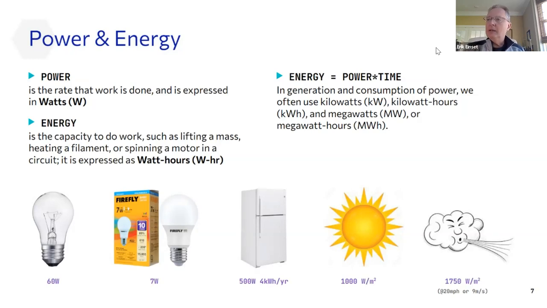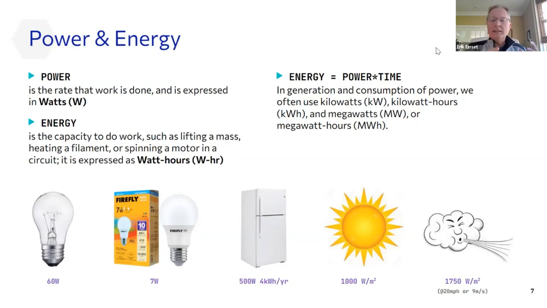Now, the refrigerator in the middle is a little bit more of a complicated system. It has a compressor, and when that compressor is running, cooling your refrigerator, it may be consuming 500 watts. But the thing is, that turns on and turns off. When the temperature in the refrigerator is cold enough, it turns off, and then as the temperature gets warmer, you turn it on again. So we talk more about how much energy in a year you would use. Just as an example, for a typical refrigerator, it could be 4 kilowatt hours or 4,000 watt hours per year.